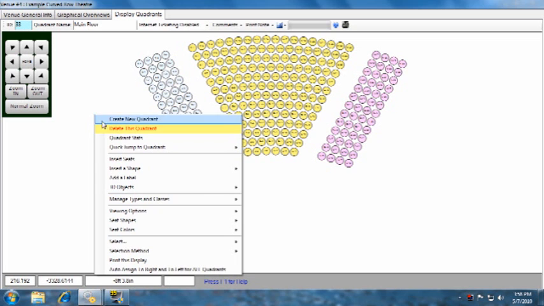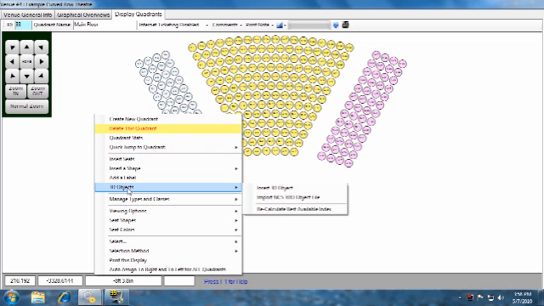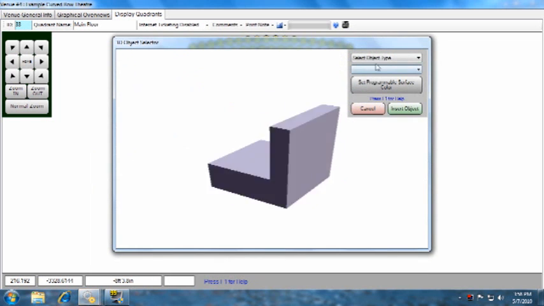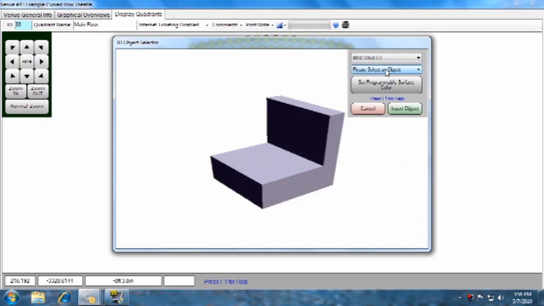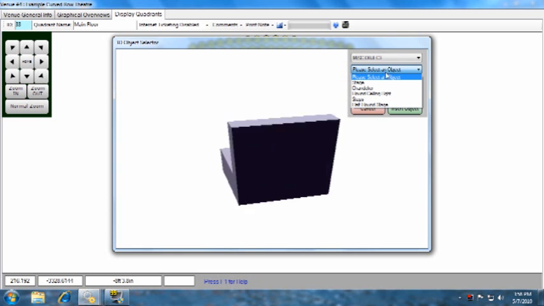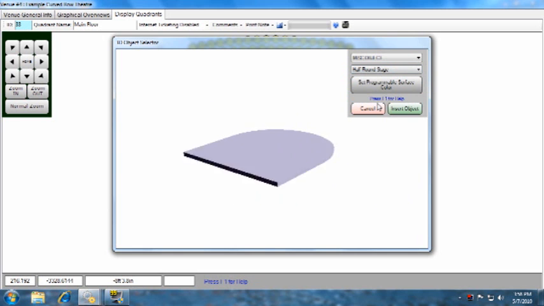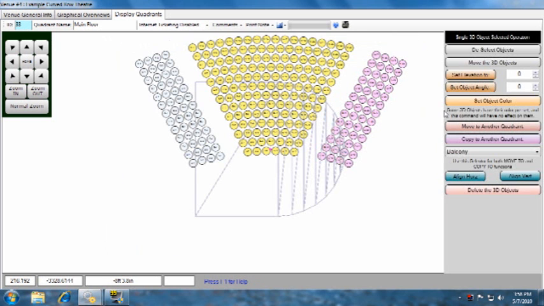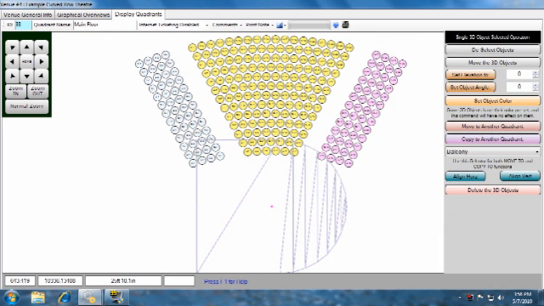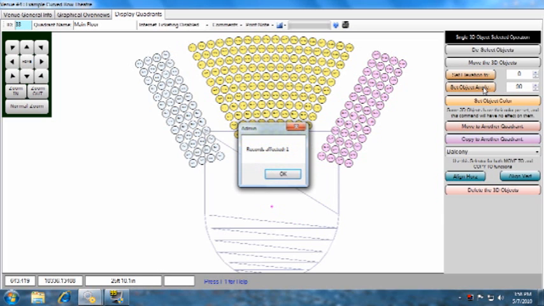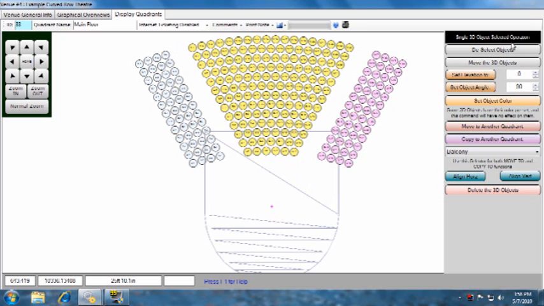One of Trak Pro's most powerful features is the ability to insert and manage 3-dimensional objects in your venue. The Trak Pro system comes with many standard 3D objects defined in its library, and NCS may have developed customized objects specifically for your venue. For this example, we'll just pick a generic stage with a curved front, even though it's not a perfect fit here. Most objects allow you to assign a color to the programmable surface areas for simple customization.